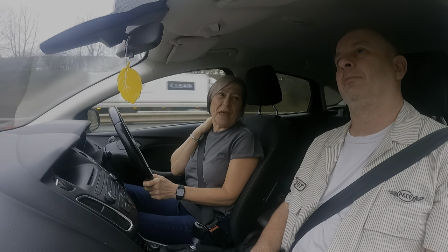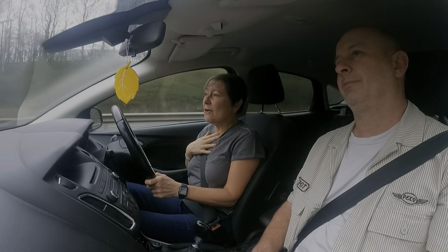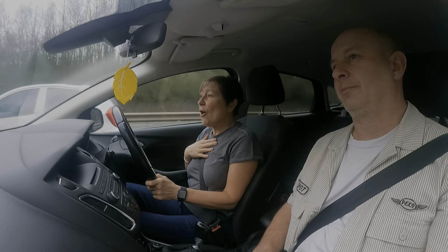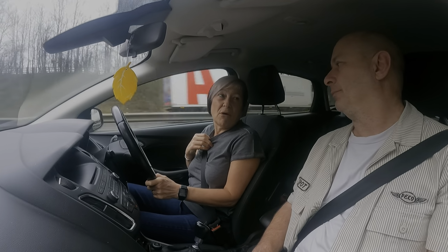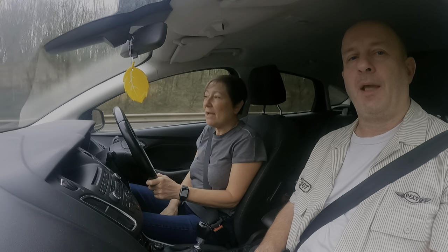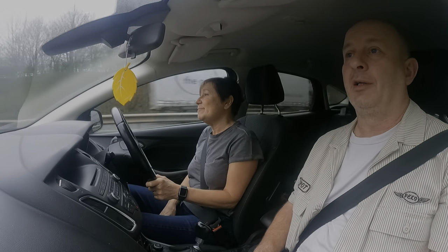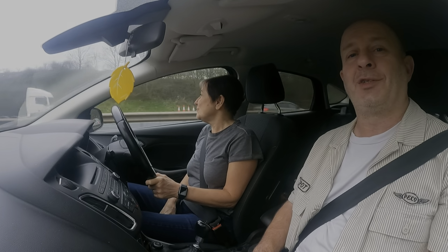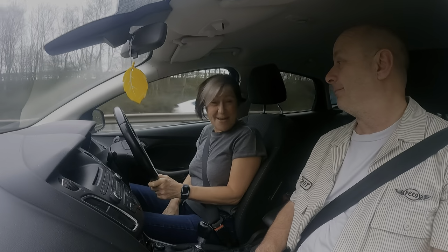Some more off-grid stuff, because we've got a couple of leisure batteries and good solar. I'm interested in looking at a lot more stuff that we can run off the solar, or anything that's sort of eco. Diesel heaters, possibly a diesel heater. So get a new van, fit a new heating system. But anyway, we'll catch up later and we'll let you see what we see.